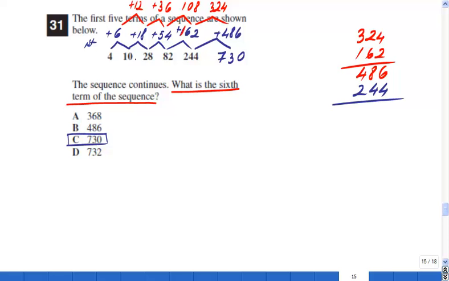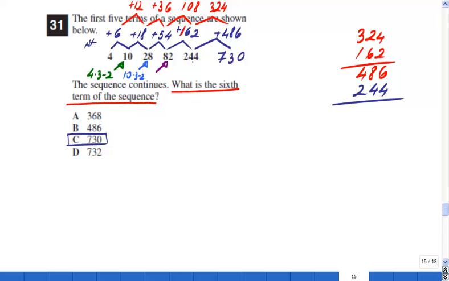Another way is to just look at your numbers here and see if there's any number that you can multiply 4 by to get 10 and subtract. And it looks to me that 4 times 3 minus 2 is 10, right? But is 10 times 3 minus 2 equal to 28? 10 times 3 is 30, minus 2 is 28. Looks like it's working. Let's see the other one.